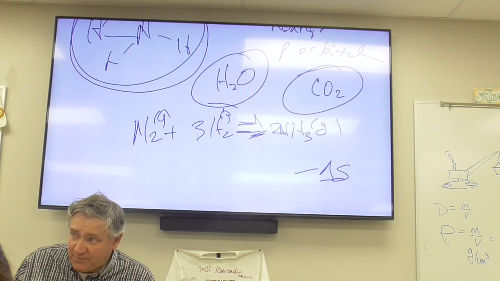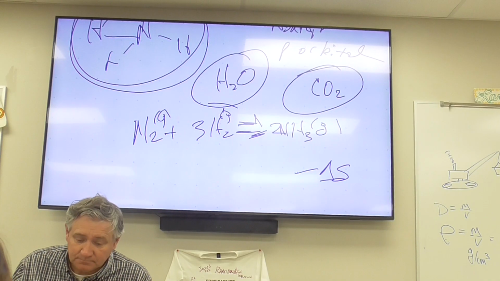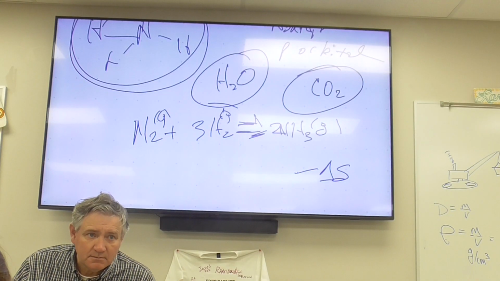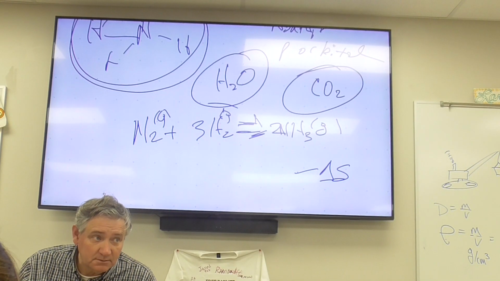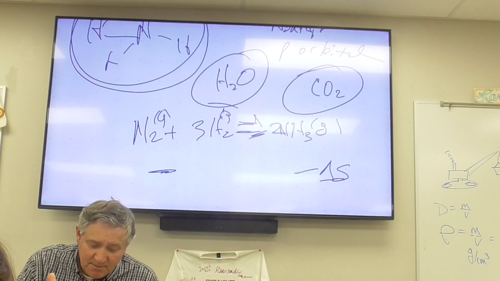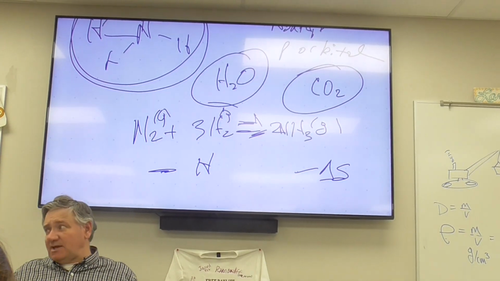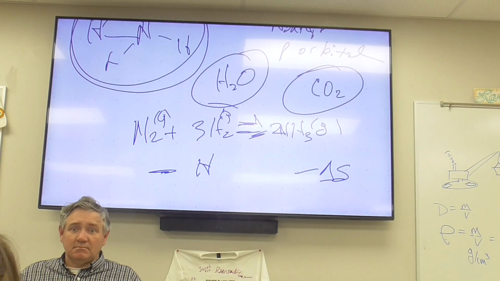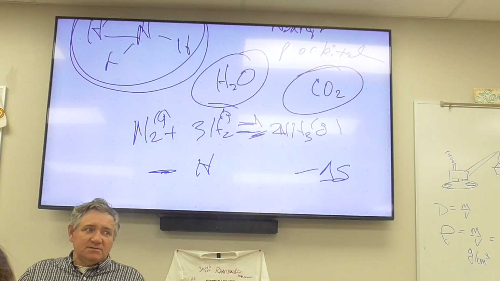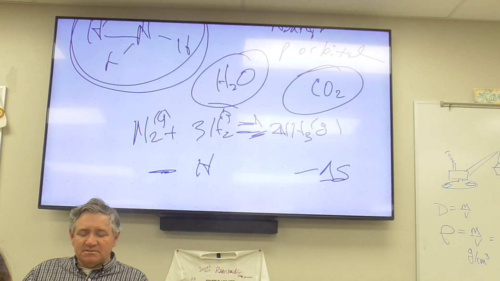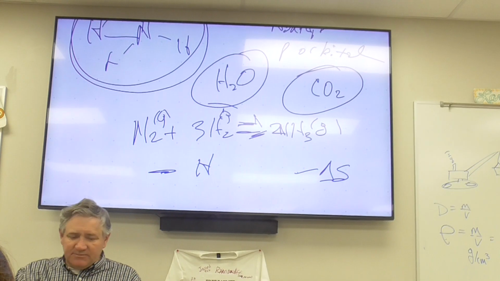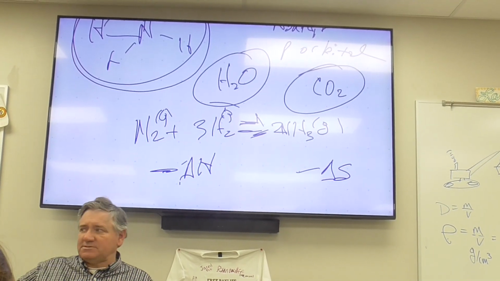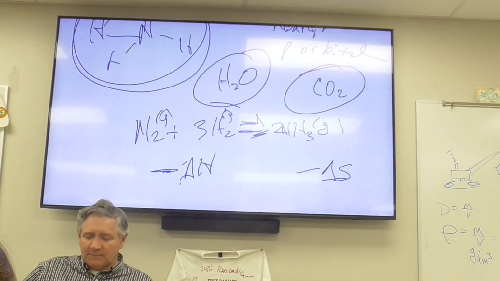So therefore, if the reaction is going to happen, what do you know the sign of delta H has to be? Negative. Why? Because if you had a positive delta H with a negative delta S, what would happen? It would never happen because you'd have both going in opposite directions. So I've got a negative delta H and a negative delta S. Spontaneous at lower temperatures, below a certain point. Okay, cool.